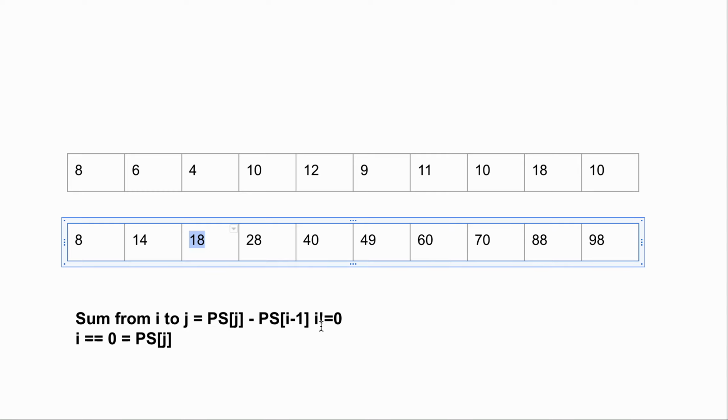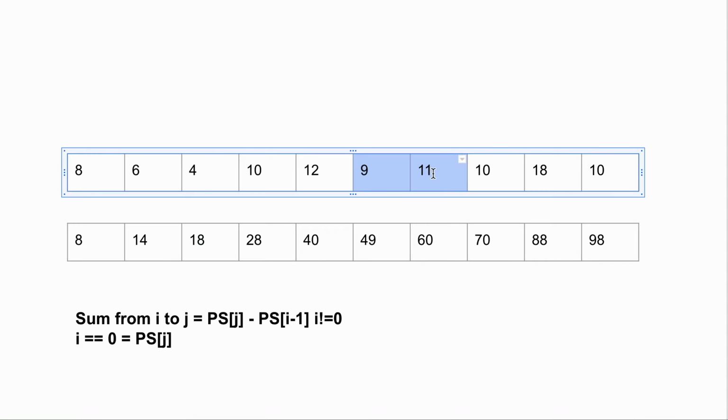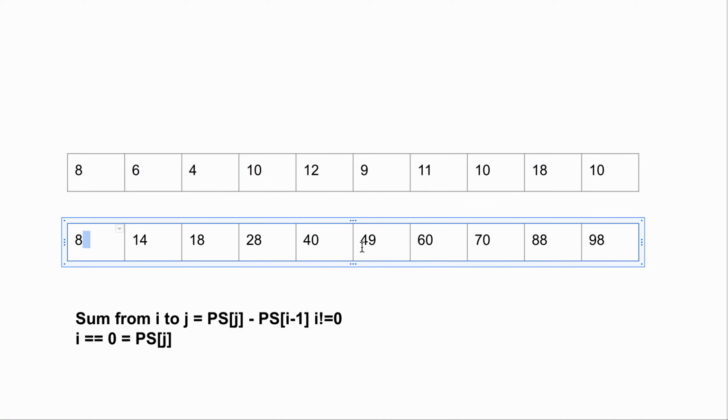So why is this even important? Why should we even use this, right? We can just sum this up and give the answer. For example, you are given these, you want to add from i equal to 1 to this. You can just add all of these numbers and give the answer, right? Why do you even want to write into this prefix sum array, then use a formula and calculate? So I will come to that.